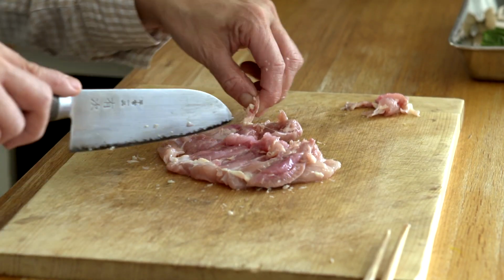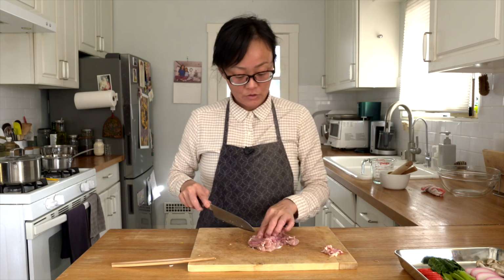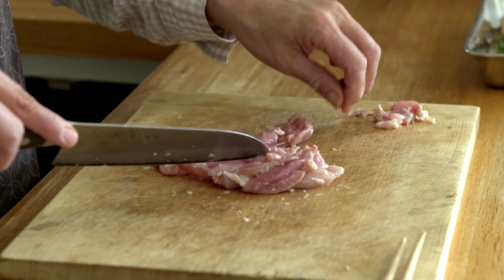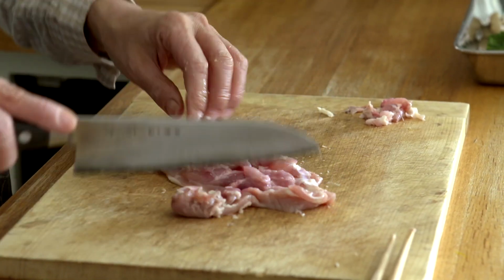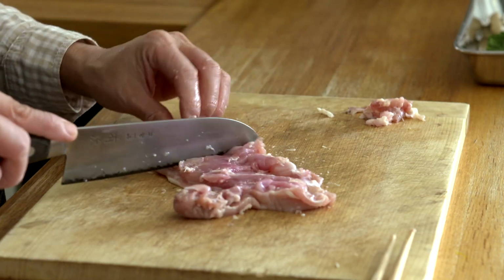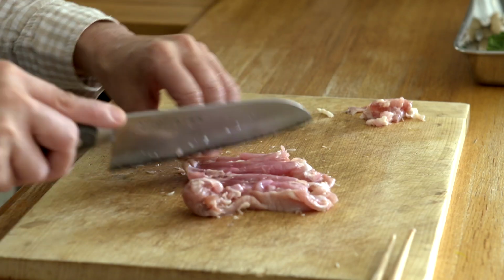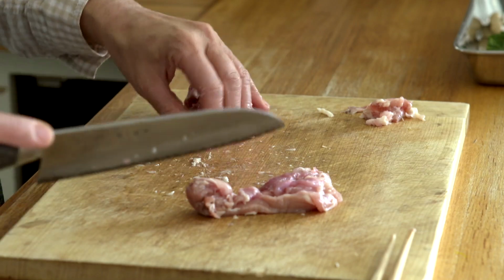This ozoni is not a fatty soup. It's very clear, clean tasting soup. So that's why I'm trying to remove as much of the fat out as possible. And once we have it trimmed, then we can cut it into small bite-sized pieces. So I'm going to cut this way and maybe into thirds, and just go along the thigh that way, cutting into thirds.